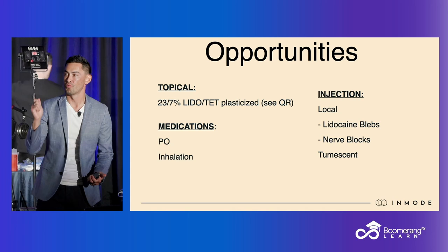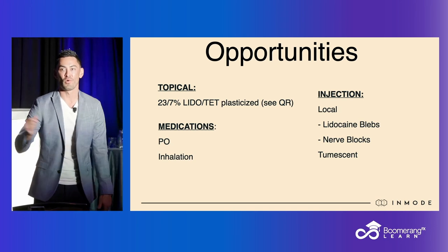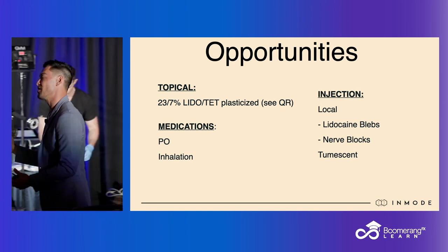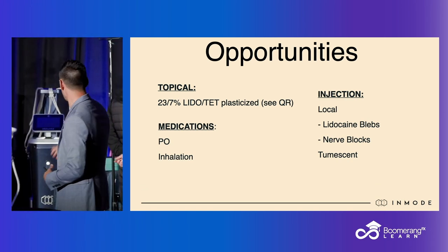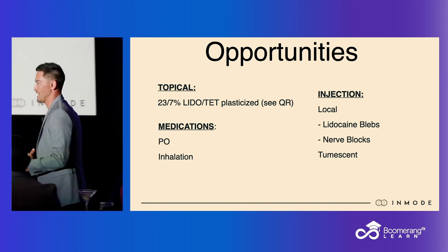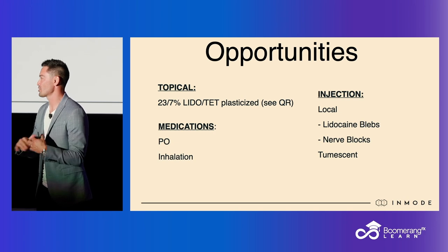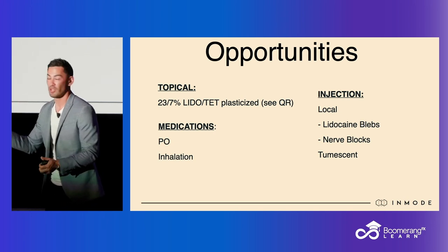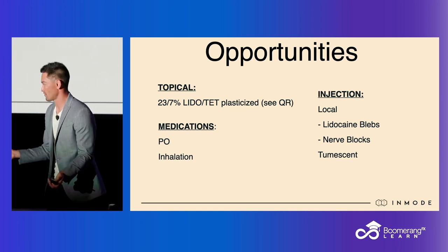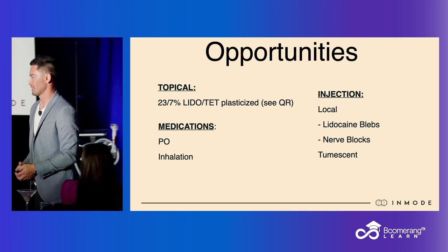The reason I rarely use orals is because you're signing someone up to be drunk and hungover for six or eight hours for a 20-minute treatment. If you give Valium and hydrocodone for a big procedure they do well — they talk about it — but then they're hungover for the next eight hours and feel like trash. Versus just give them some facial nerve blocks: yes, it's more sticks and they're totally numb, but then they can go out to dinner. A lot of our patients will go out to dinner immediately after — they look a little funny, but they feel just fine because we're keeping it to maybe an inhalation anesthetic that wears off in 20 minutes and a local block.